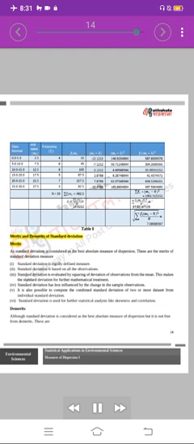Merits and demerits of standard deviation. Merits: as standard deviation is considered the best absolute measure of dispersion, these are its merits. Standard deviation is a rigidly defined measure. It is based on all the observations. It is evaluated by squaring the deviations of observations from the mean. This makes standard deviation suitable for further mathematical treatment.